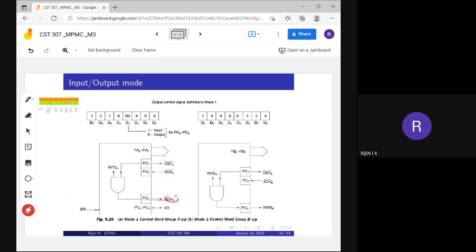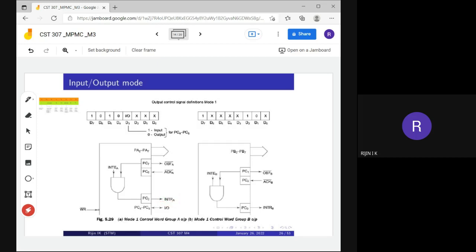This interrupt signal is just an indication that the data has been safely received in the external device, and it will be sent to the processor through an interrupt. There is an AND gate here, this is the interrupt enable pin. It checks the status of the output buffer and generates an interrupt. Actually this interrupt is just an acknowledgement, that is, an indication that the data from the processor has been received by the external device. This is what INTR A represents.